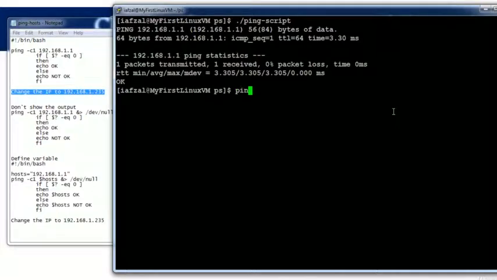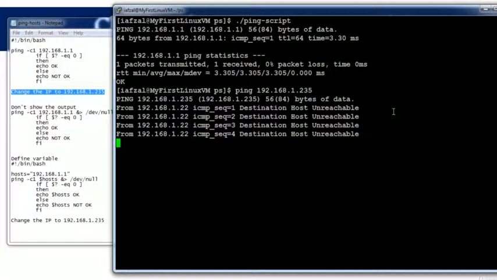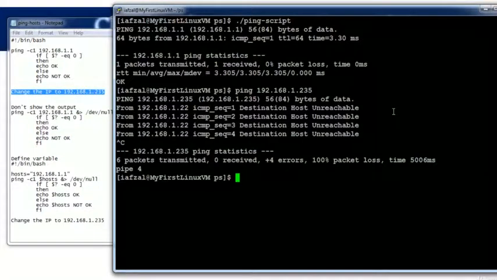So what I did is, before I picked that IP, I simply pinged it. You see, I pinged that IP, and it is not reachable. So that's why I picked that IP. You could pick any IP that is not pingable.